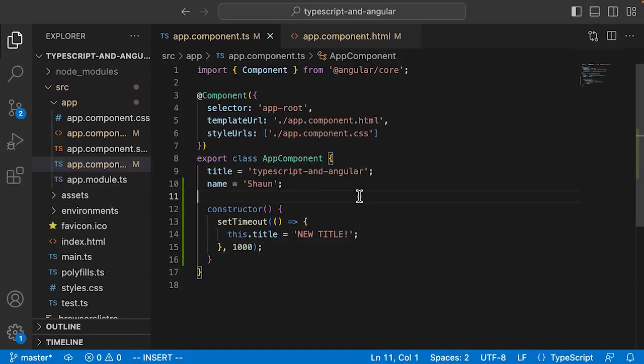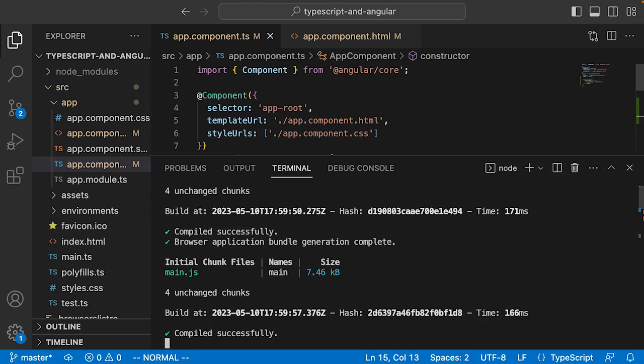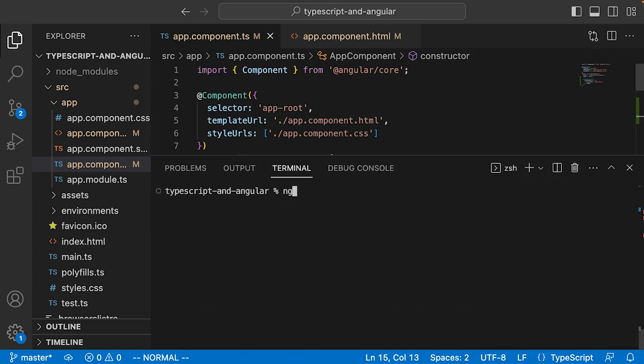But anyway, another thing that I wanted to show you here is how inputs in Angular components work. And inputs are basically just the Angular version of what would be called props in React. They're basically arguments, so to speak, that we can pass into components from the parent component. So if we wanted to create a new Angular component, which by the way, you can do just by running ng generate component, and the short version of that is nggc if you don't want to type out the full words there.